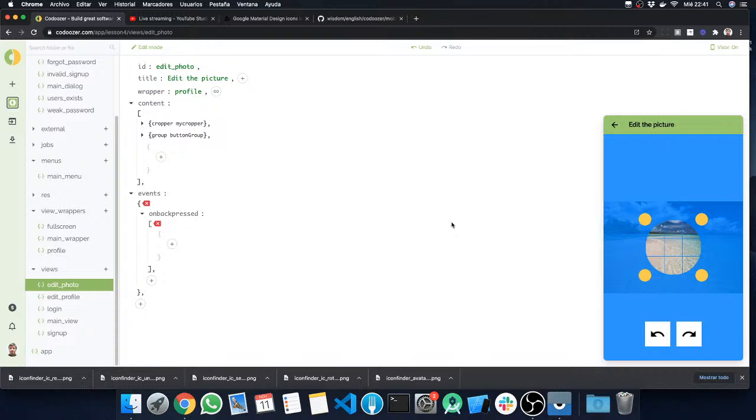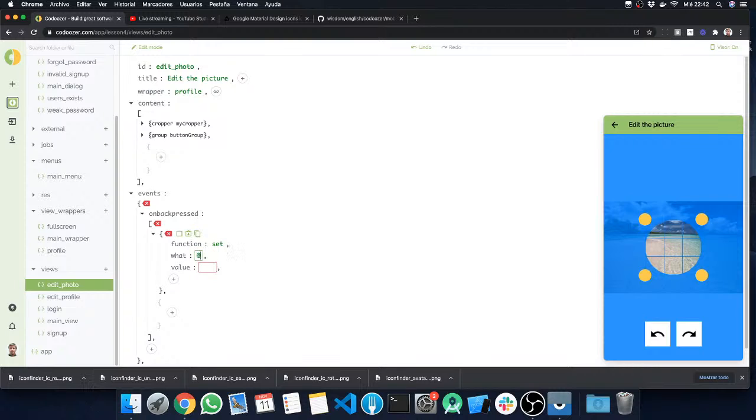Okay, so for now I'm going to save that picture inside the app, not in storage. That will be the next step. But only for this example, I'm going to save the cropped image inside the app, and then I will use it in the previous view. So I'm going to save with set. I'm going to just save it temporary.